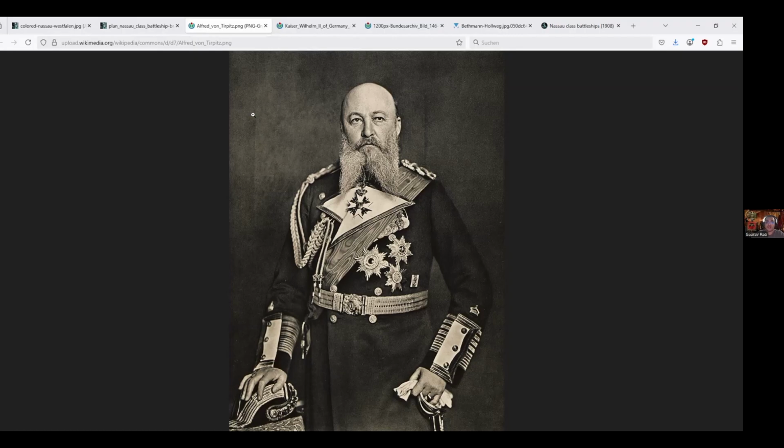So this meant by 1903 he wanted 7 existing battleships to be built, which is quite an undertaking, 2 more cruisers and 7 light cruisers. Now, these ships would each be costing well over the equivalent of 25 million pounds back then, and I think in today's money that would be closer to $500 million per ship.